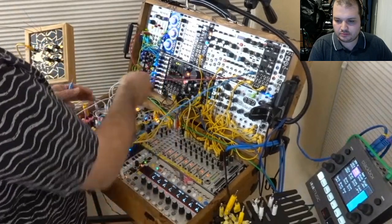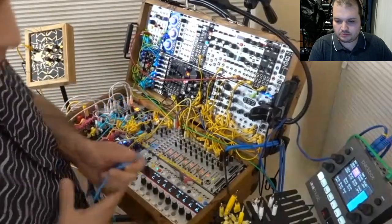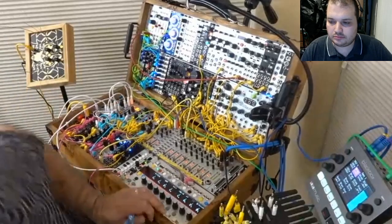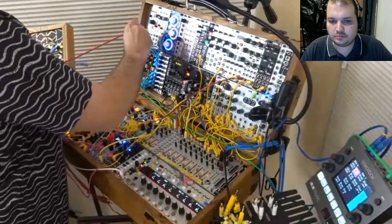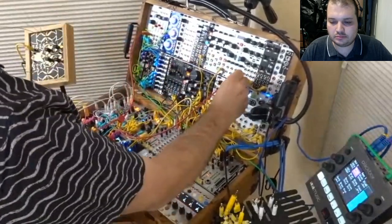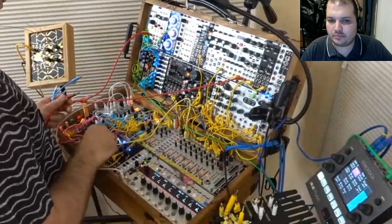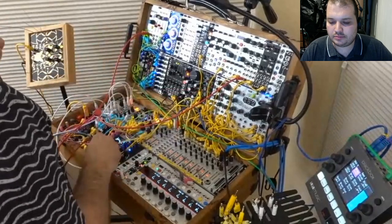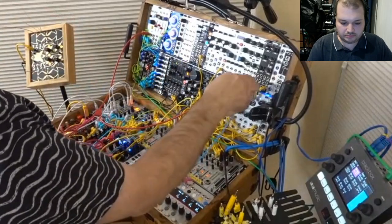But instead, I'll take the complex envelope again. I need to quickly get me more dopios. Here we go. Had to reach to the ground for that one. I'll split the trigger out. Have one of them continue to trigger Chimera. I'm on the wide camera for this, am I? Yes, good. You can see this. Then take the other one to do Zadar, some complex, long, evolving envelope. And then take that to surface.